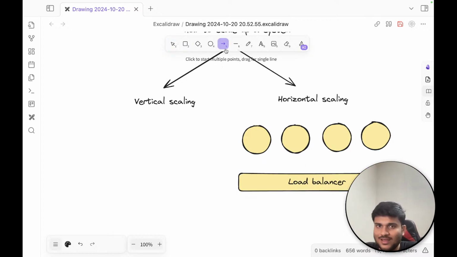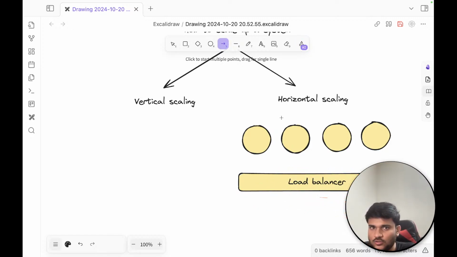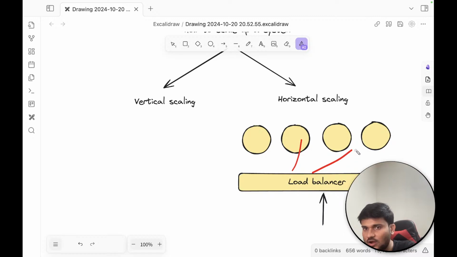Now the load balancer is also going to be a separate machine. This machine is going to accept the request on behalf of your application servers. And this load balancer is going to reroute your requests to different application servers. How do you want to reroute? That rerouting might be dependent on the algorithm you want to choose.